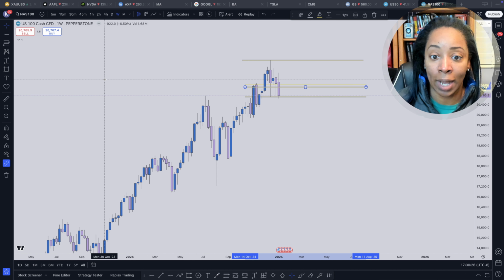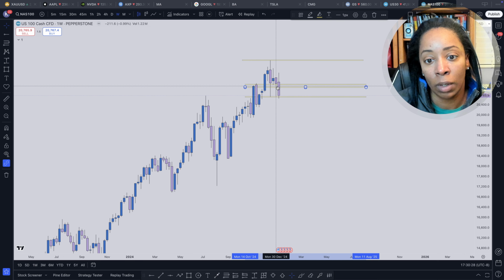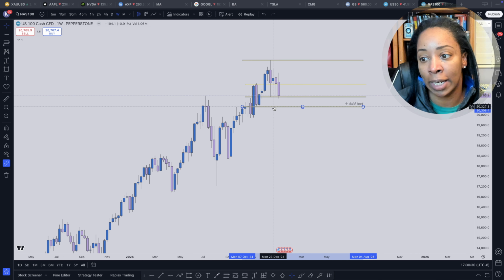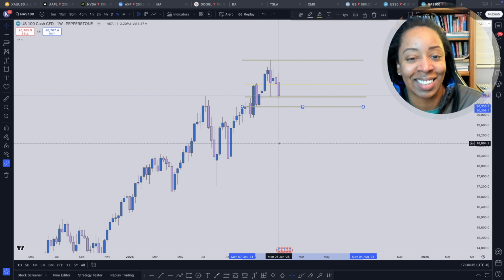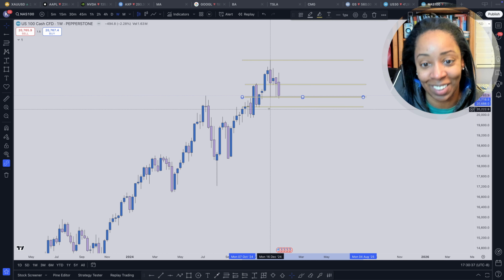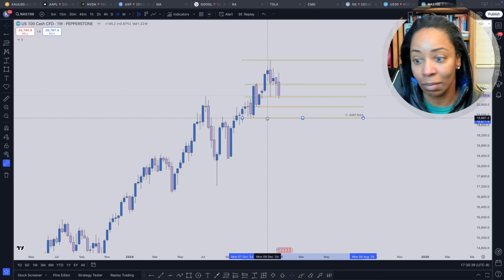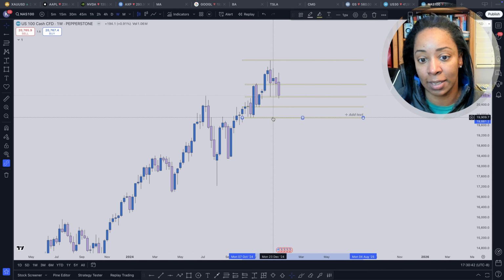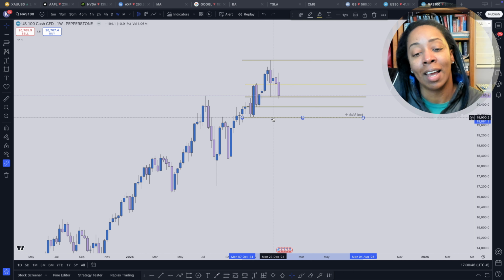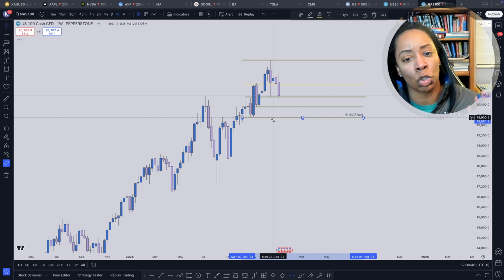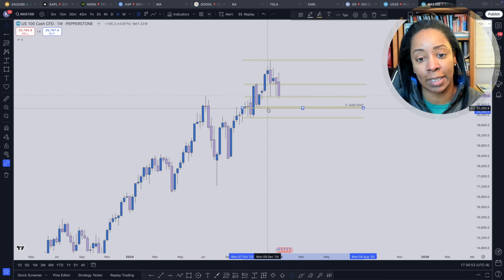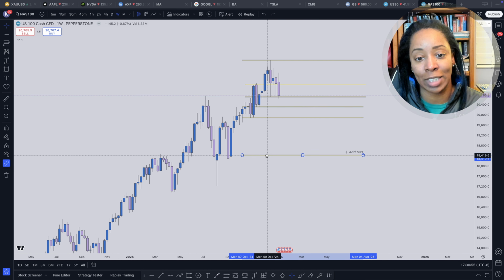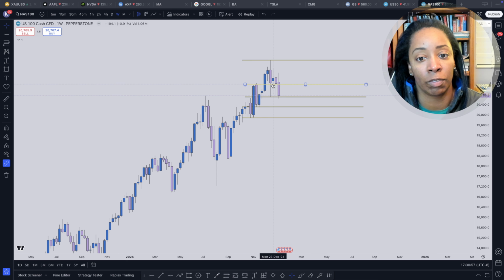So let's go ahead and clone this level. And we're going to take it down here to 20,310, that's kind of the average. And then we're going to do another level here. This time, let me line it up, it's going to be at 19,900. And I think that's probably all I'm going to draw for this upcoming week. And of course, if price was to do something crazy, then we would just follow market structure down and go ahead and mark up those levels.